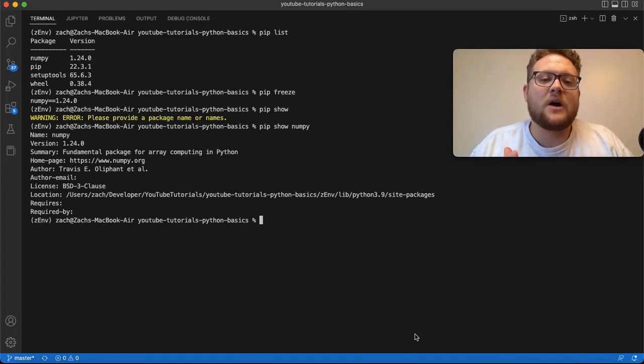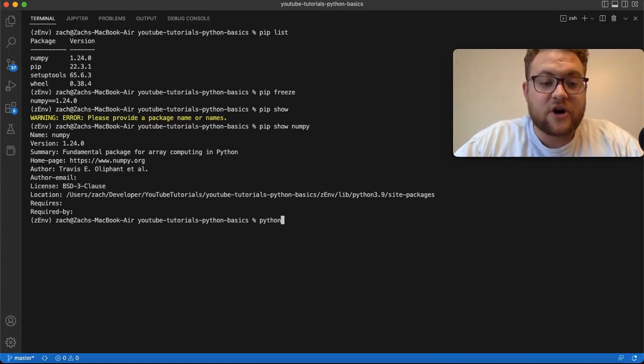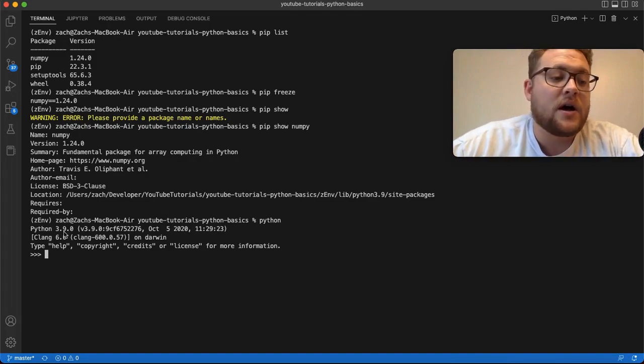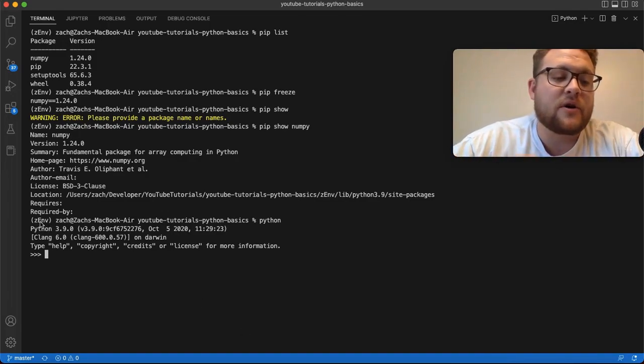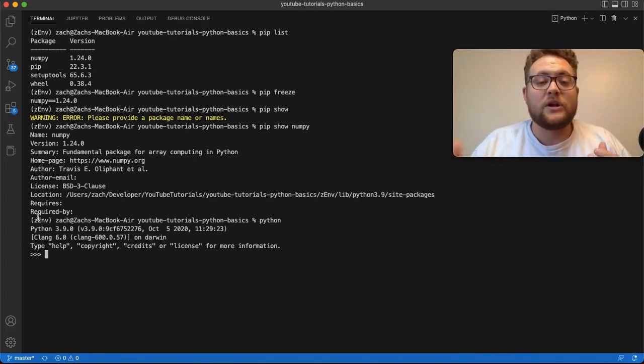So what happens if you are trying to check the package number, but you're either in a script or in the Python interpreter, and you want to check, hey, I imported this. That's what I want to show you now. If I just start up the Python interpreter, because I called it while I was in my virtual environment, it's going to pull in all of those packages that are within that environment and I can use them here.